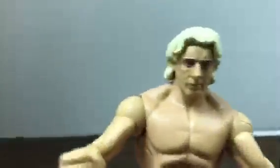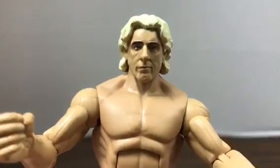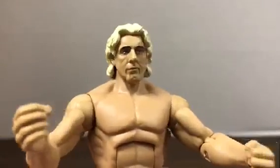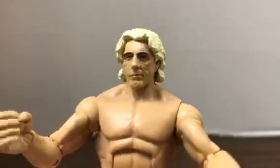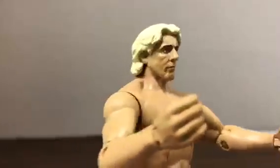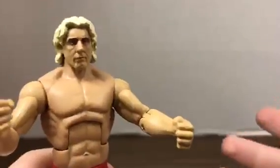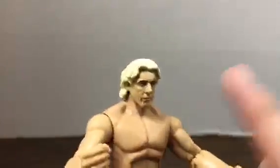And if we get a look at that face, I believe they're using that scanning technology. It looks quite better in person. The scan looks good — I think it definitely looks like Ric Flair, although he looks a little bit confused, or maybe guilty. But maybe that's what they're going for. It doesn't look as confident and smirky as perhaps it should, but it does look like Ric Flair.